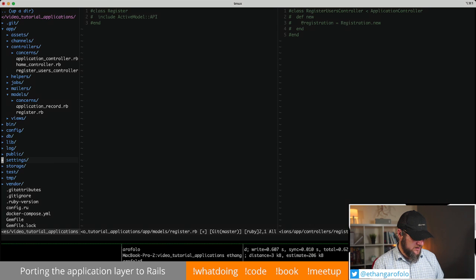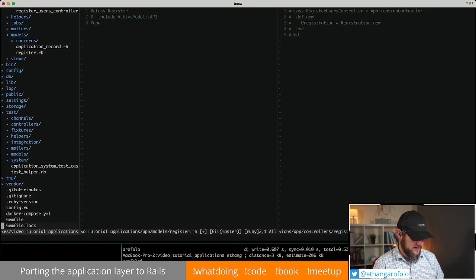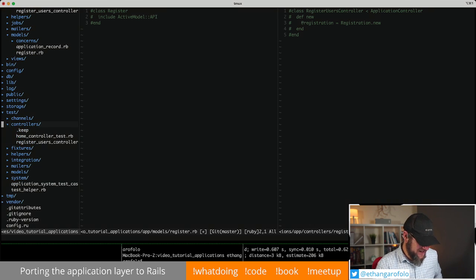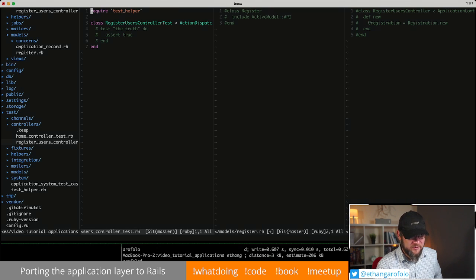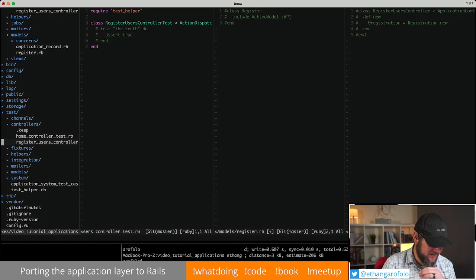So here are our tests. Wow, there's so many folders. What do these controller tests look like? Could use RSpec. I don't want to. I do not want to use RSpec. I also don't like the organization of these because it pushes you into having loads and loads of tests in the same file. And I don't like that.